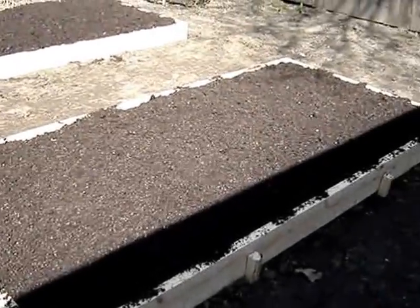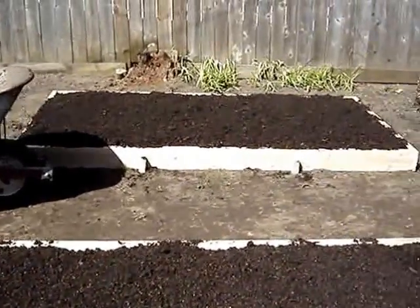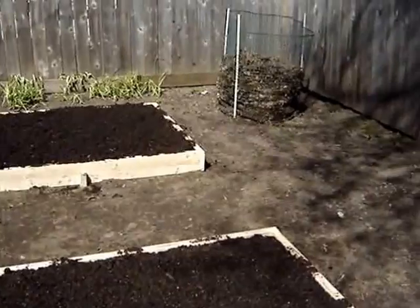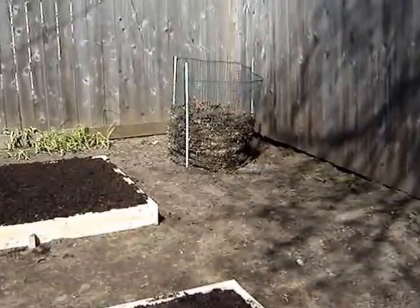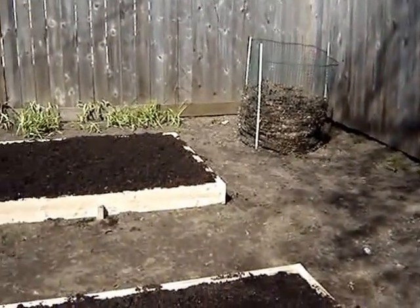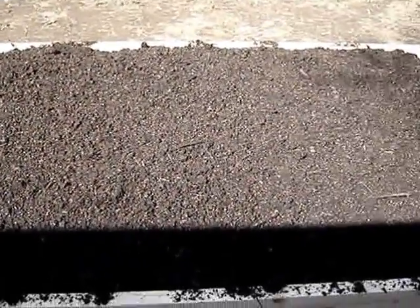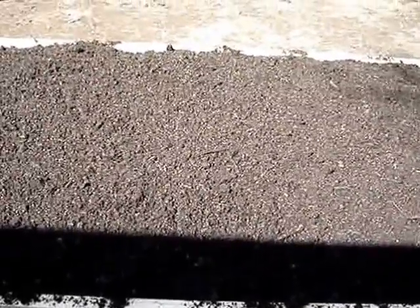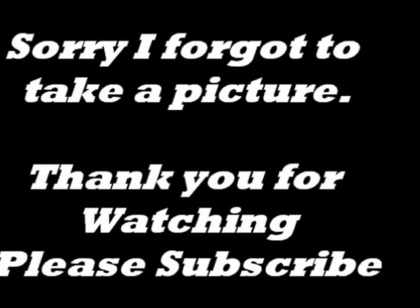Okay, these are the beds that are filled — they have the mix in them. That's the other one. Sorry about the wheelbarrow in the shot. And back there is my compost bin — yay! I started my compost. Never done compost before, but there's some crazy stuff going on in there. So these two beds are filled. I'm going to get the supports on, get the strings going, and get the trellises in. Then I'll show you the finished product before I start planting.